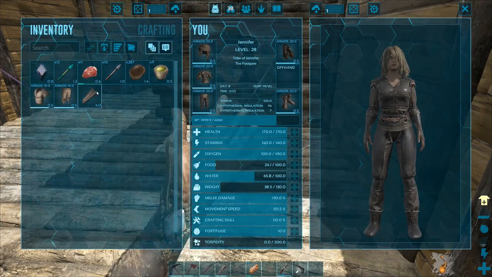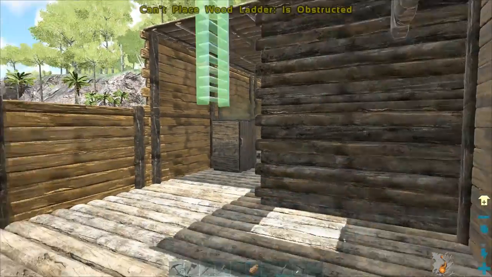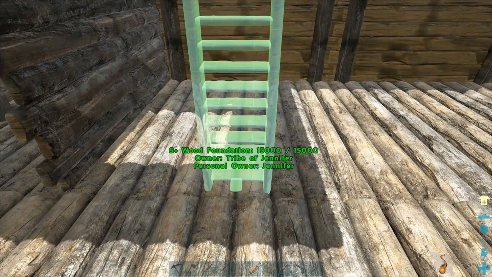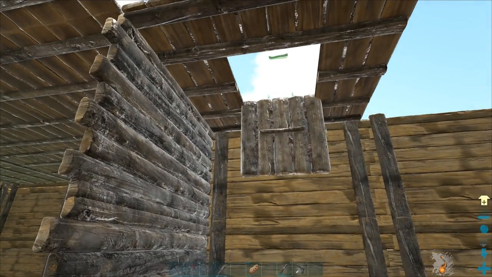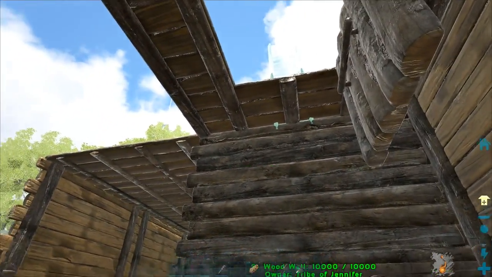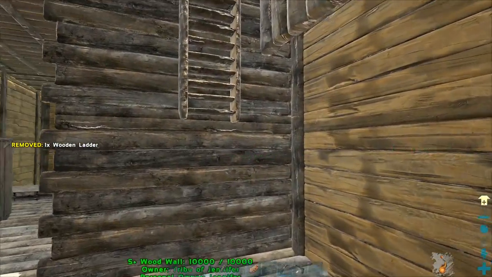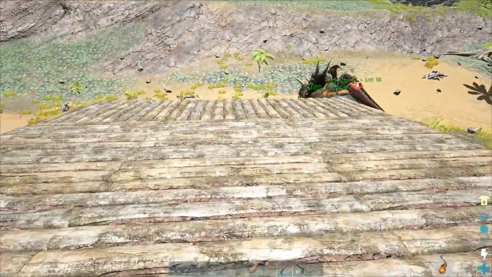All right, let's try this again. We want to place it, not there. Huh. Can I not place it on the... See, I want to be able to go up and... right there. There you go. Okay, now I need to make another one. But now we can climb up that and onto the roof. Cool, huh?